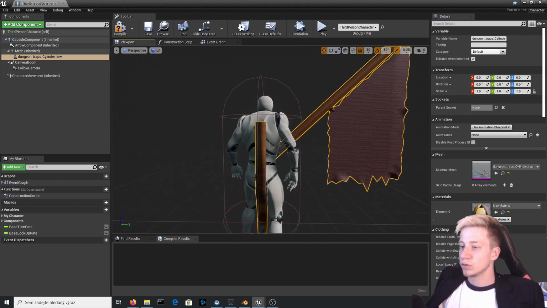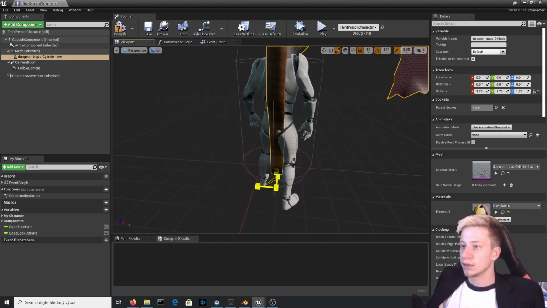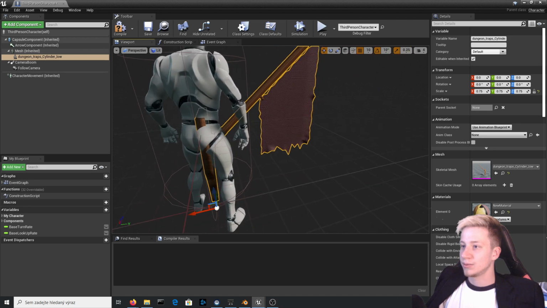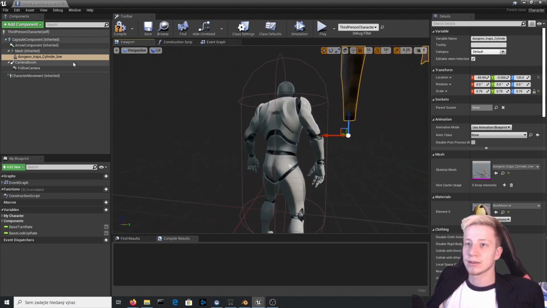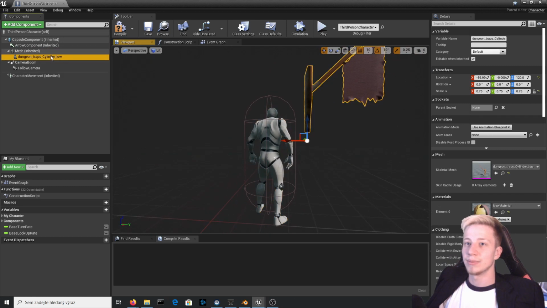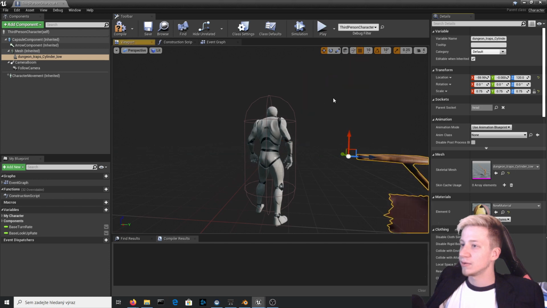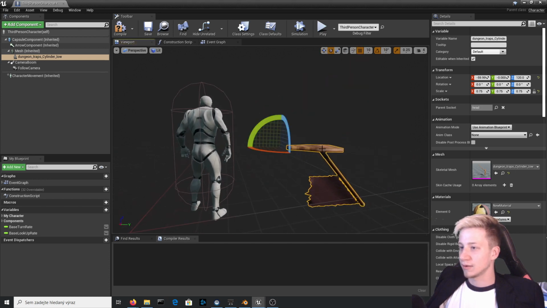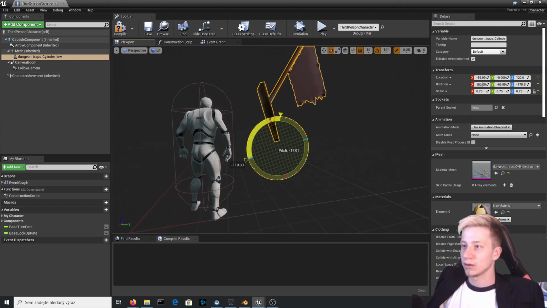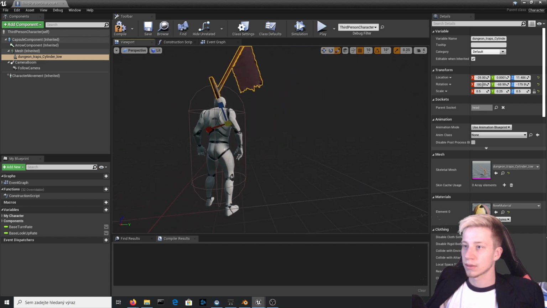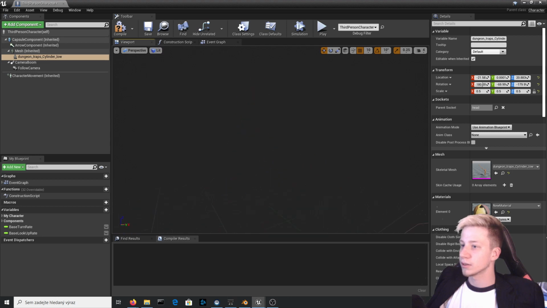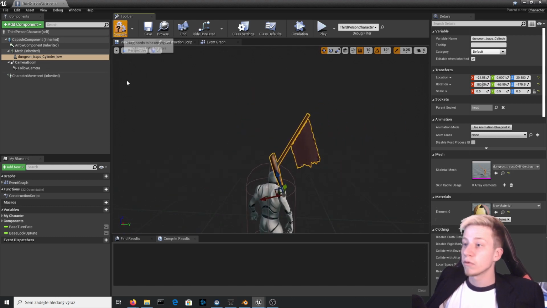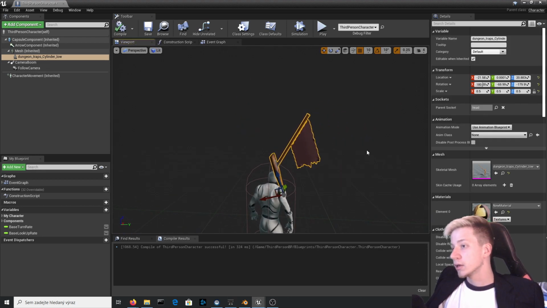So what I will do is to scale it down and put it right here next to his head. Make sure that it's under mesh, and here put parent socket to head. So right now it will follow the head. Yeah, that's kind of weird. So now let's put it on really that head. He will have this little flag going from his head. Whatever. Not my thing. Doesn't really matter.